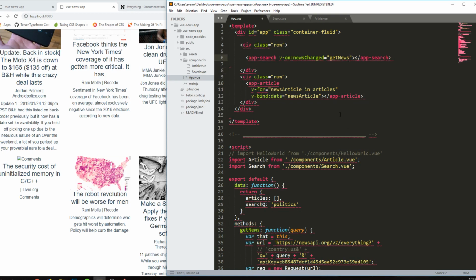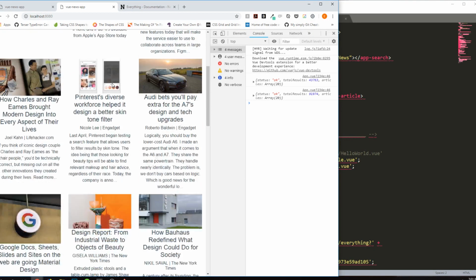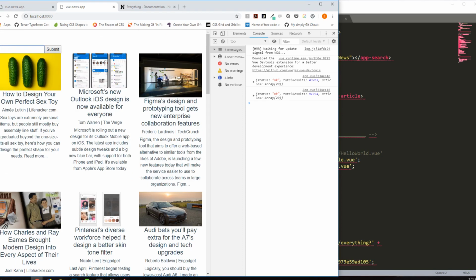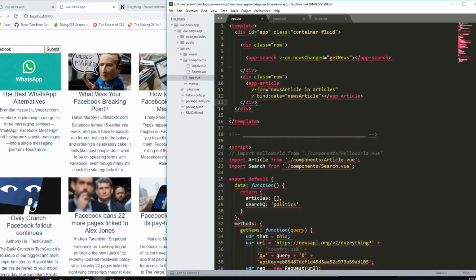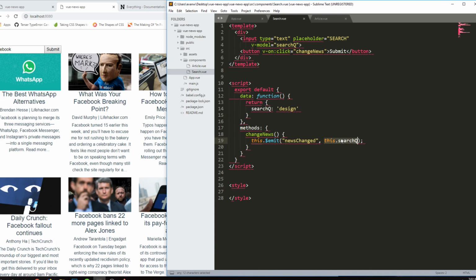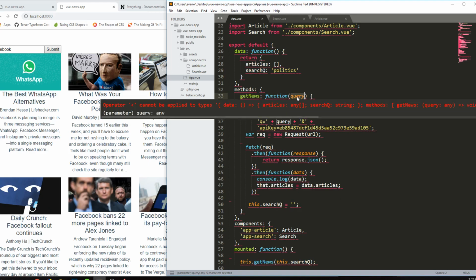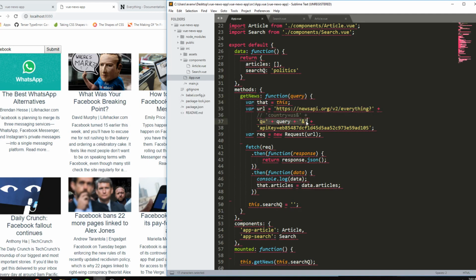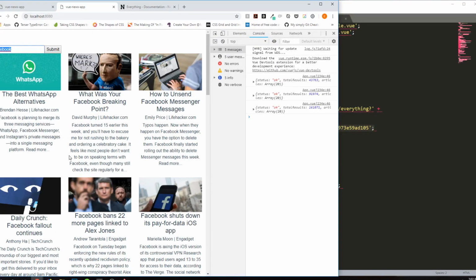What happens if I just get rid of this? Looks like it will still work. Yeah, here we go. So I didn't even need to remind it of the argument here. I simply called getNews, and because we're emitting a data package with this custom event, it automatically gets fed in as the argument here, query, which gets subbed into this query string, which updates our API call and grabs a whole host of new articles about whatever we're talking about here.